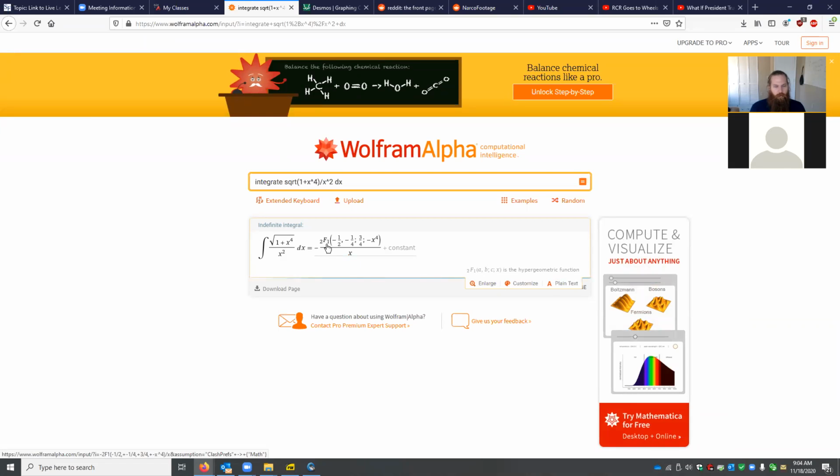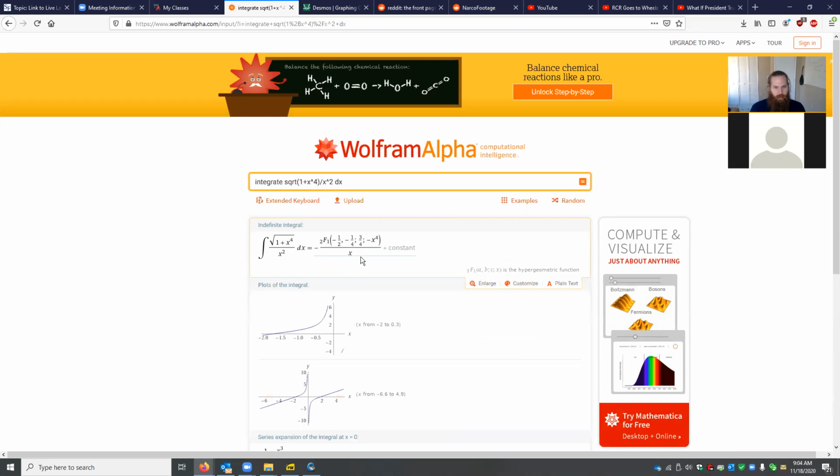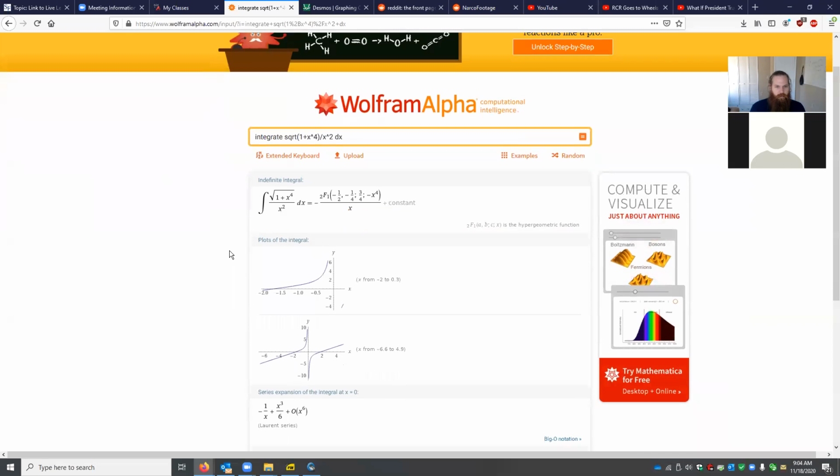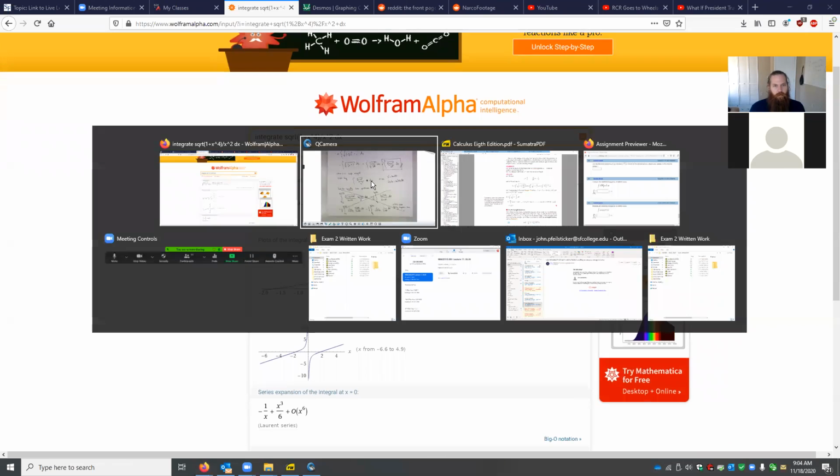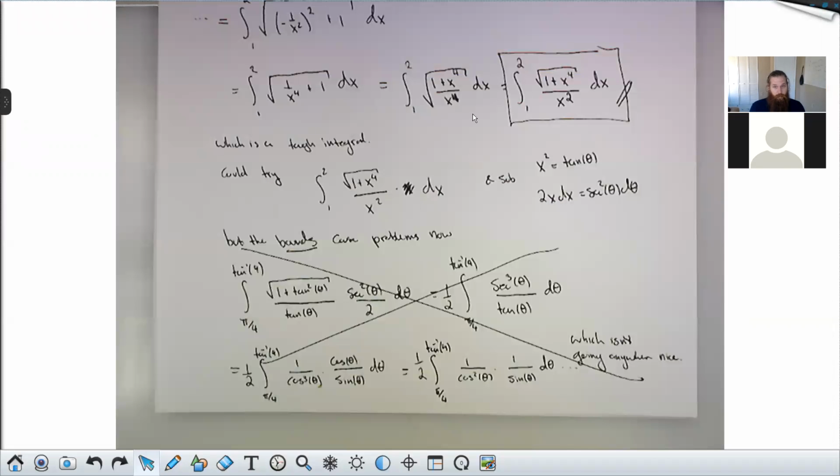Well, I don't know if you guys, this function here, the 2F1, that's a hypergeometric function. It's not the basic q-hypergeometric function. It's a standard hypergeometric function. It's a terrible, terrible thing. You don't want to mess with it. So this would be as far as we could hope to get.